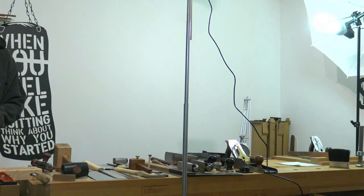Now, if you're new to the stream, basically what I like to do is a bit of woodwork here, nothing too majorly complex, just showing you what you can get up to, showing different joints maybe, doing little projects. And I'm going to be continuing that for the foreseeable future because I'm enjoying it and the feedback's quite good too. So loving you all joining me for it.